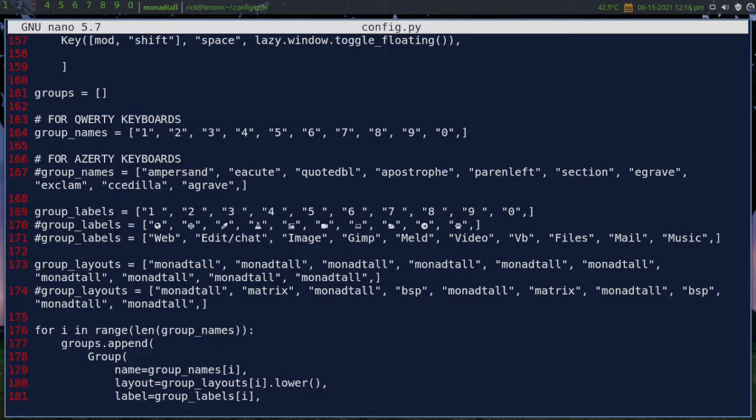So I see I uncommented this. I like numbers for some reason. I don't like all these little graphics stuck up there because it just doesn't fit my boat. I don't really remember what they are anyway. So yeah, I like the regular numbers. That means something to me, a number, what number workspace I'm on. And they have labels, group names.